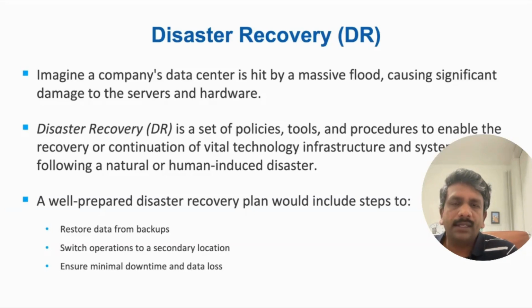So disaster recovery is nothing but having a backup ready. In these cases, instead of running your primary application, the backup will come up and run. Disaster recovery is a set of policies, tools, and processes that allow you to recover or continue to run your software and infrastructure in case of any natural disaster or human-induced disaster. A well-prepared disaster recovery plan will include restoring the data and switching the operation to a secondary with minimal downtime or data loss.